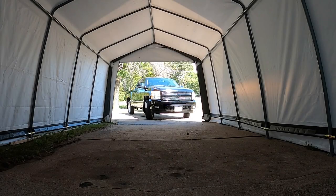So now we can go ahead, move it over to the carport side and get it to the point where we can go ahead, mask it off as far as like trim and stuff goes. That way we don't get any compound or anything like that on the trim. So we'll get it all masked up, let the paint kind of cool down. It's pretty hot outside, it's been sitting in the sun. So now we'll go ahead, let it sit over here in the carport, cool down, mask it off, and we should be good for our paint correction process.